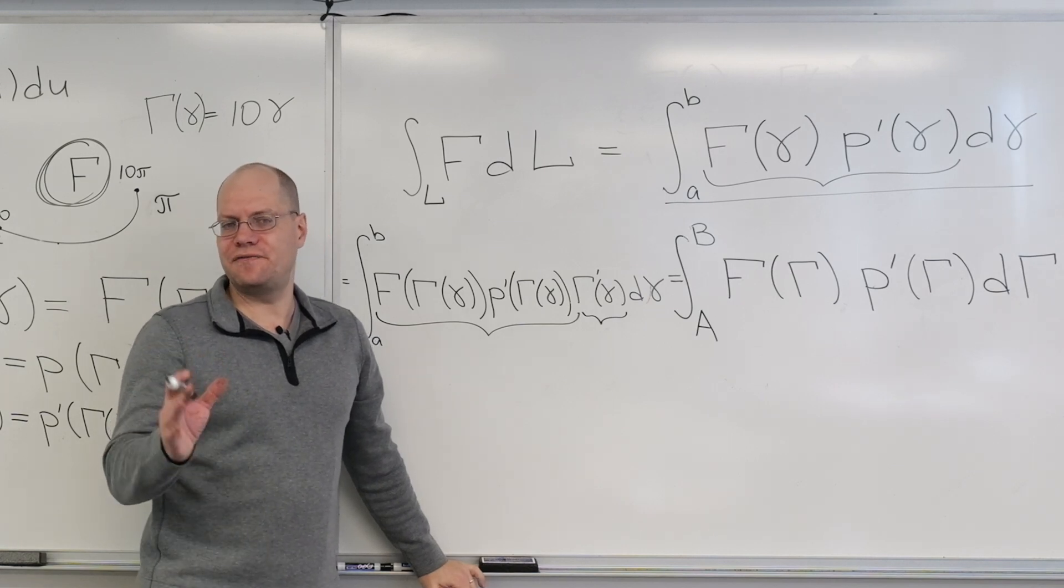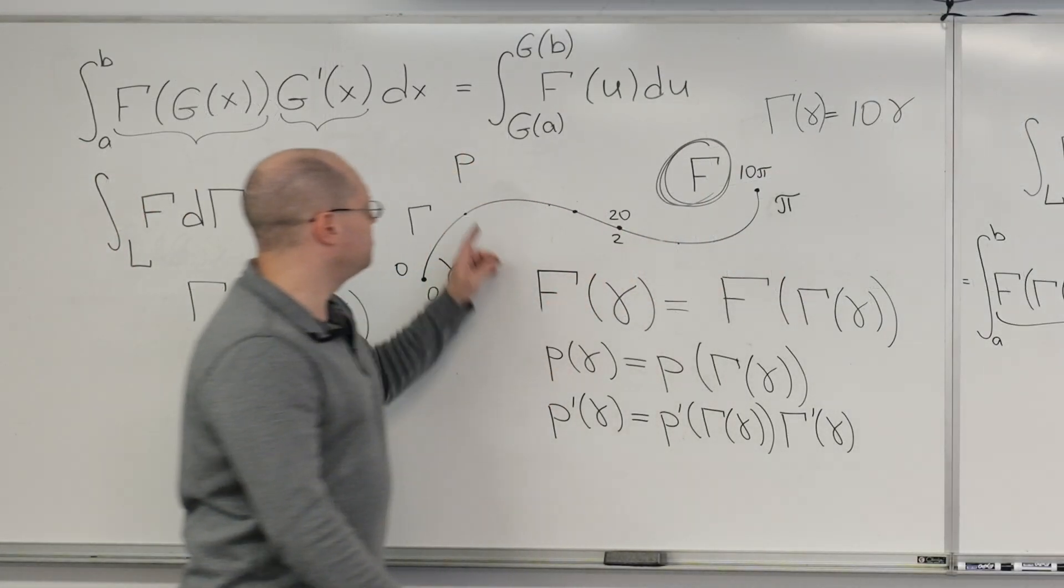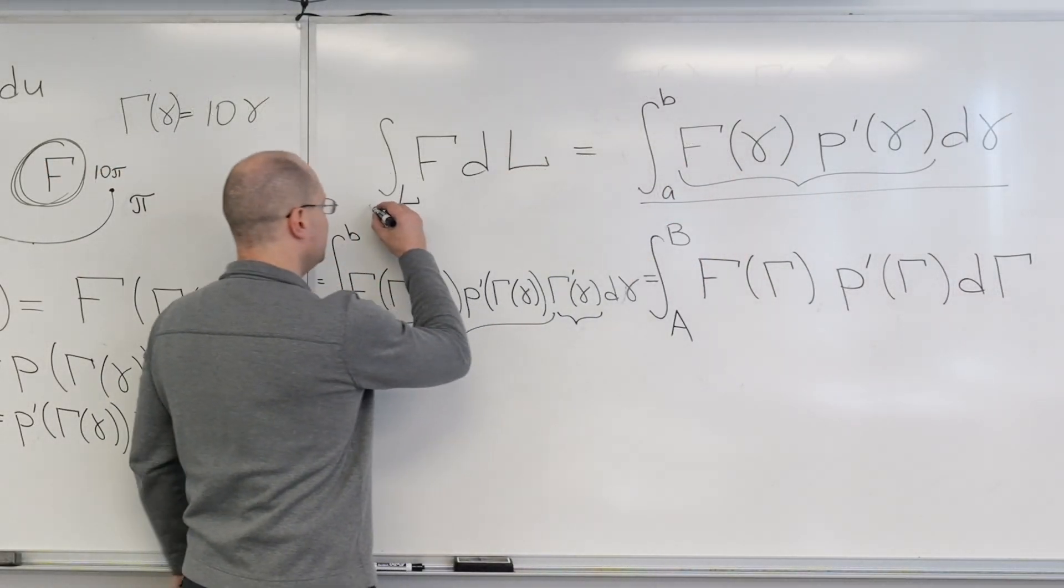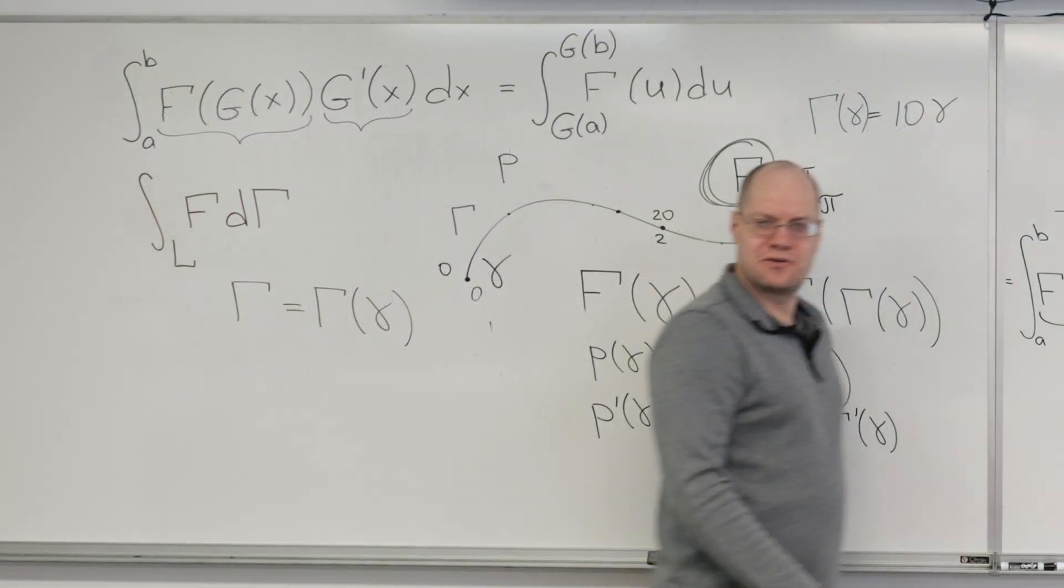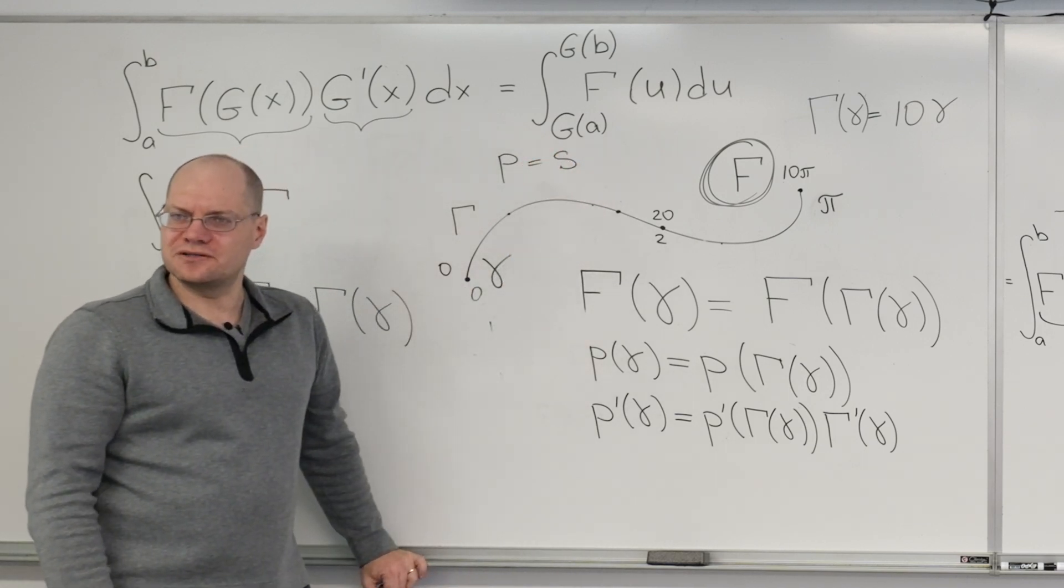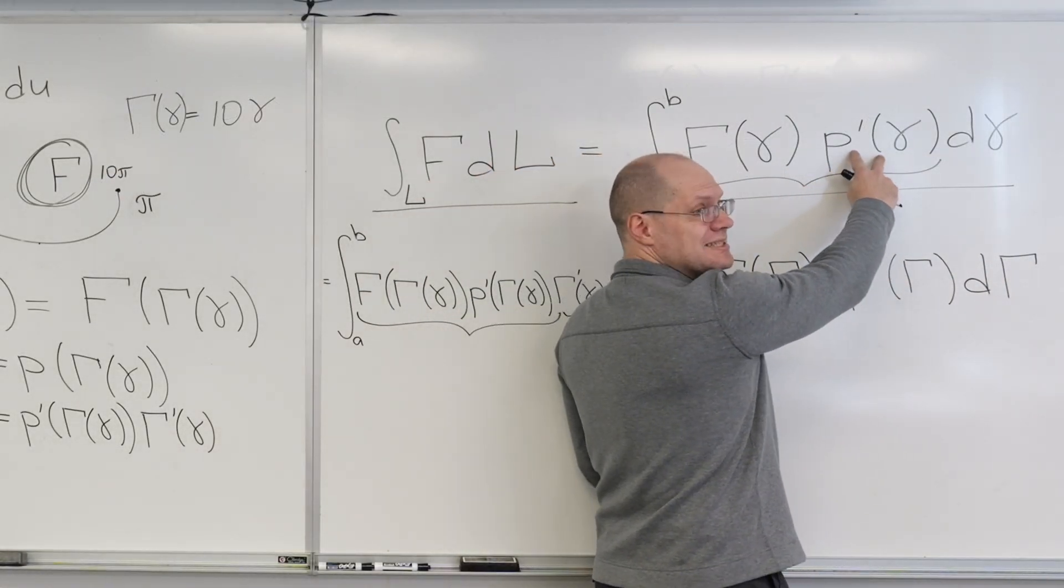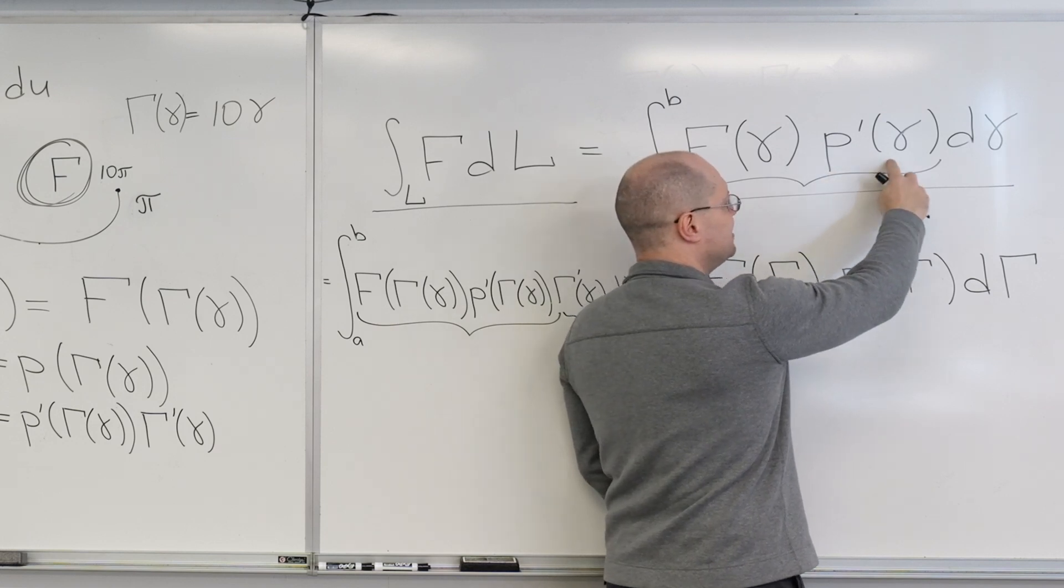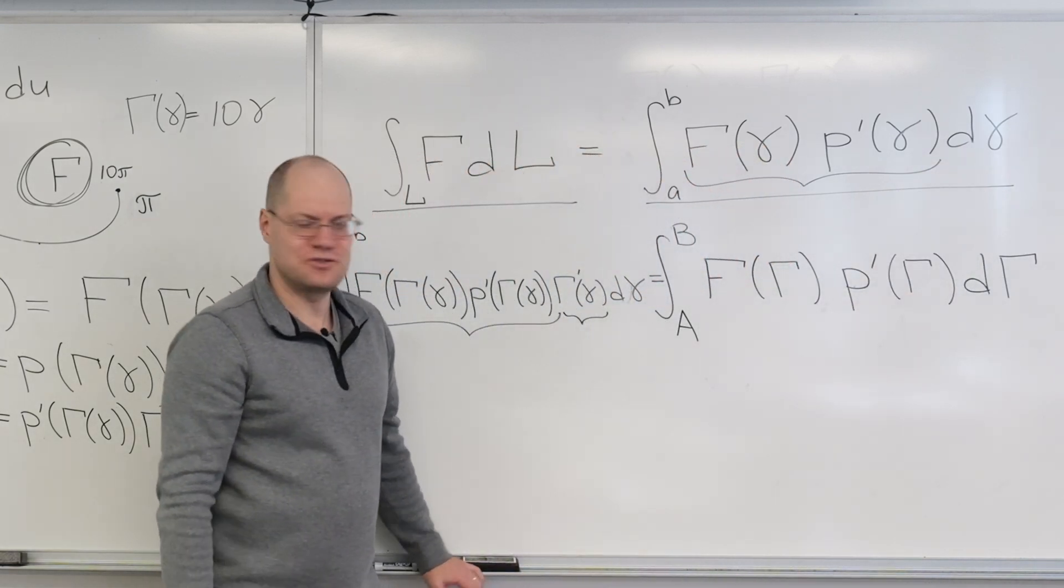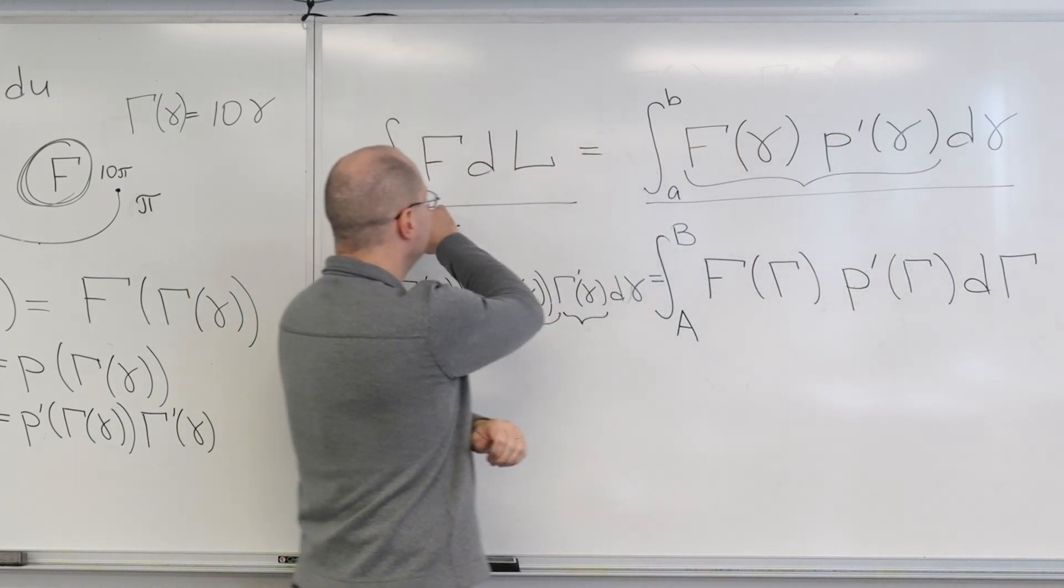And I will give you the answer. And if you think about it for a minute and a half, you'll know that it's the right answer. So the right P to take, so that not only do we have agreement but they actually agree with our intuitive understanding of what this integral means, is for P to take arc length. That's the function that we want. Because you can kind of see, then this becomes dS d gamma. So dS d gamma d gamma becomes dS. I'm speaking very loosely. So this just becomes the integral with respect to arc length, which will correspond to our intuitive understanding of what this means.